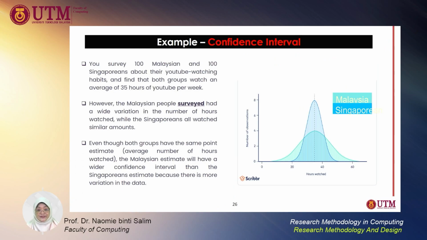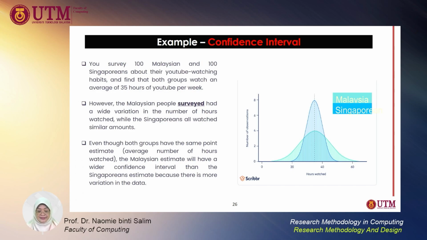So in our survey of 100 Malaysians and 100 Singaporeans about their YouTube watching habits, we find that both groups watch an average of 35 hours of YouTube per week. However, the Malaysian people surveyed had a wide variation in the number of hours watched compared to the Singaporeans, who all watch a similar amount.